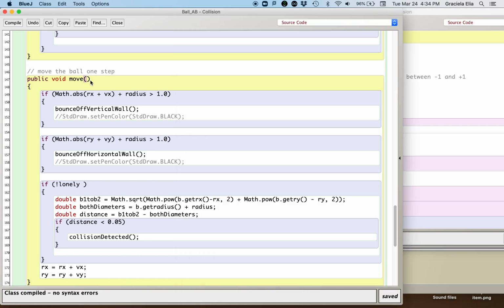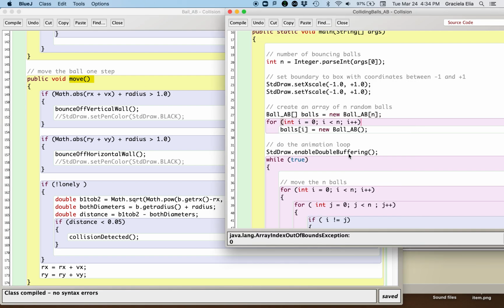You're going to have to overload this move method to take the actual argument in here, which is a ball that is going to check to see if it's colliding against it. Instead of being in the constructor, it's going to be in the move method. So that means that you're going to be overloading the move method without having to use that second constructor. I'll be talking about that shortly.